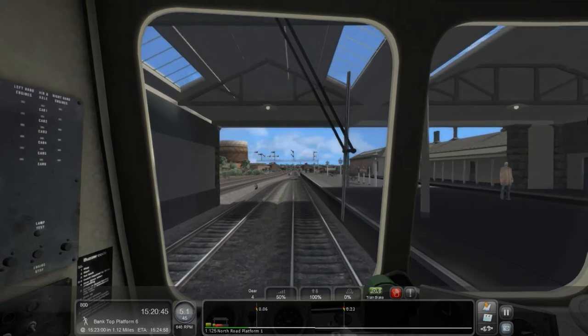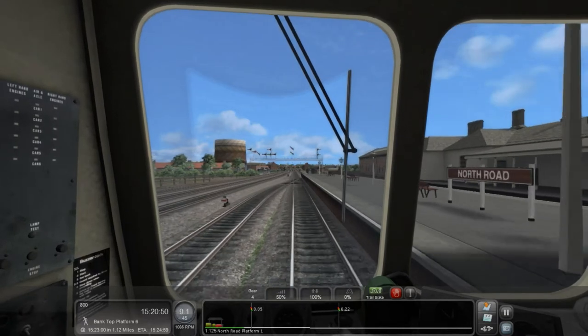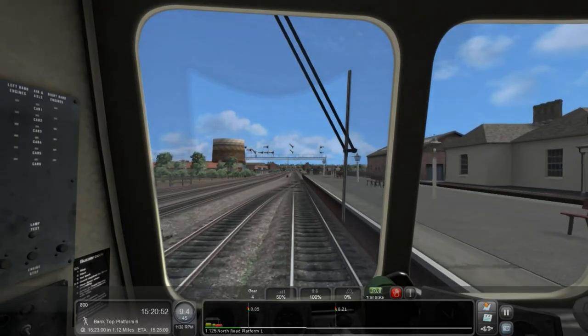So departing North Road now, we just have a mile to go to Bank Top Station at Darlington, which will be our final destination.